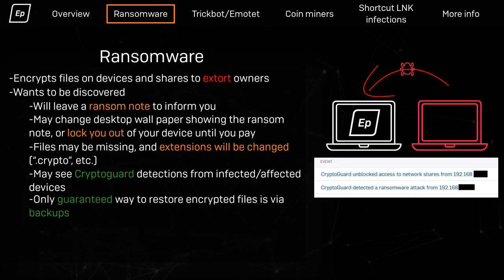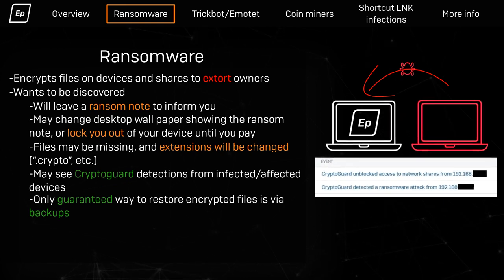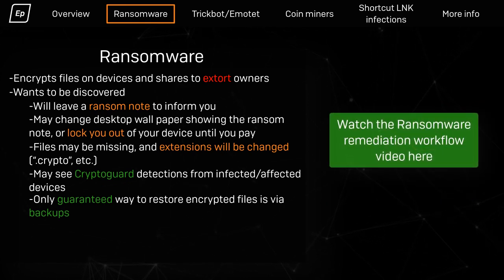Ransomware is difficult because once files are encrypted, they can't be decrypted without the ransomware author's decryptor, so files generally can only be restored from backups. We will, however, show you how to identify what happened and how to prevent ransomware attacks from happening again in the future. If this sounds like what you're experiencing, click here or the link in the video description to watch the ransomware remediation workflow video.